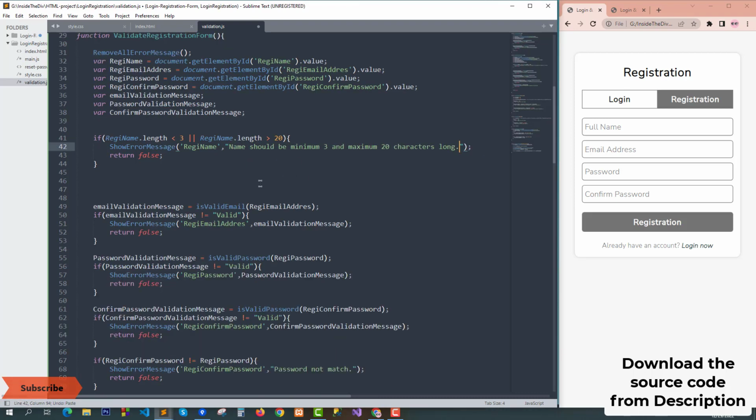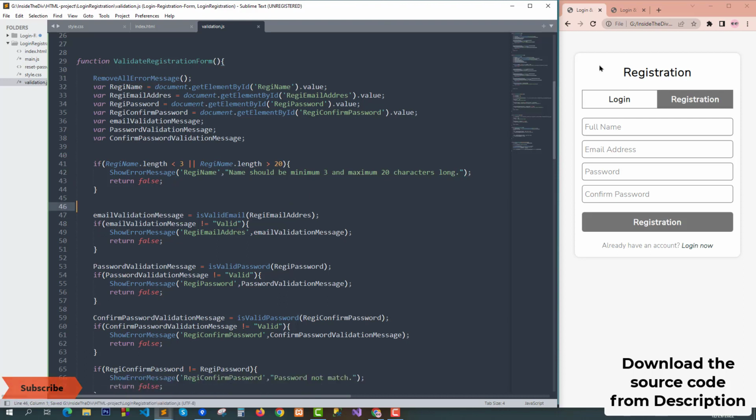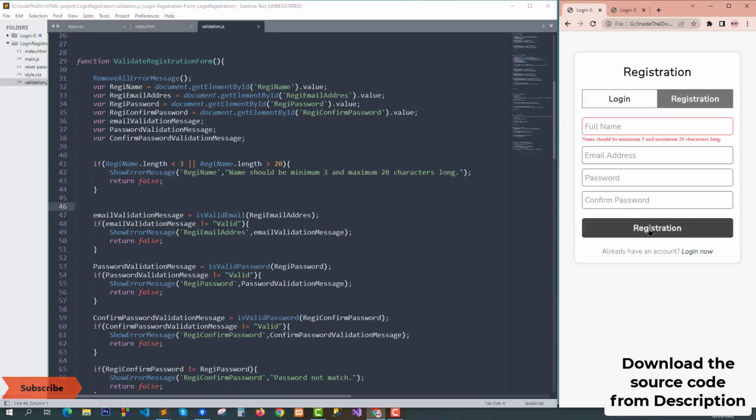Okay, name should be minimum 3 and maximum 20 characters long. So let's try to registration. Click yes, name should be minimum 3 and maximum 20 characters long.